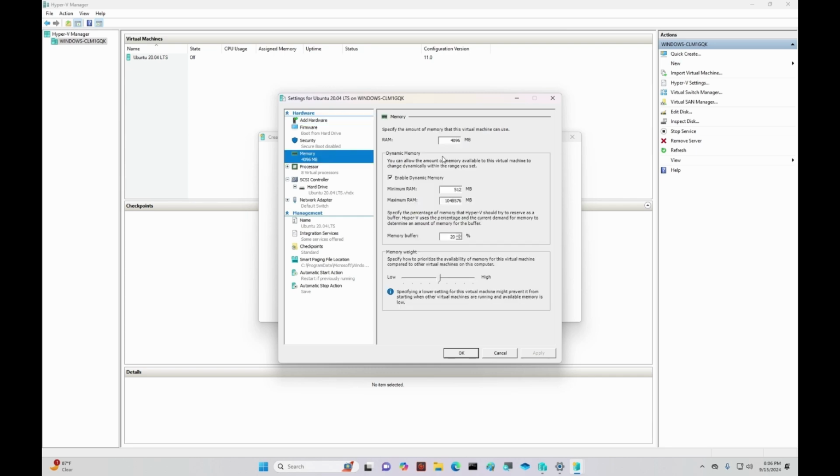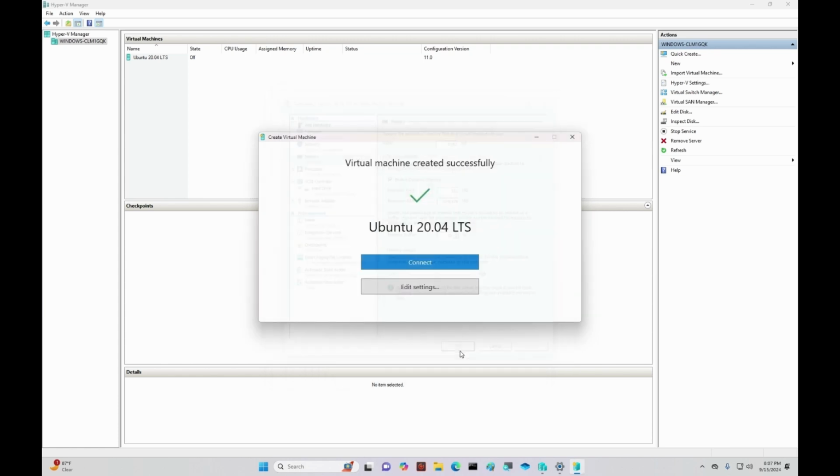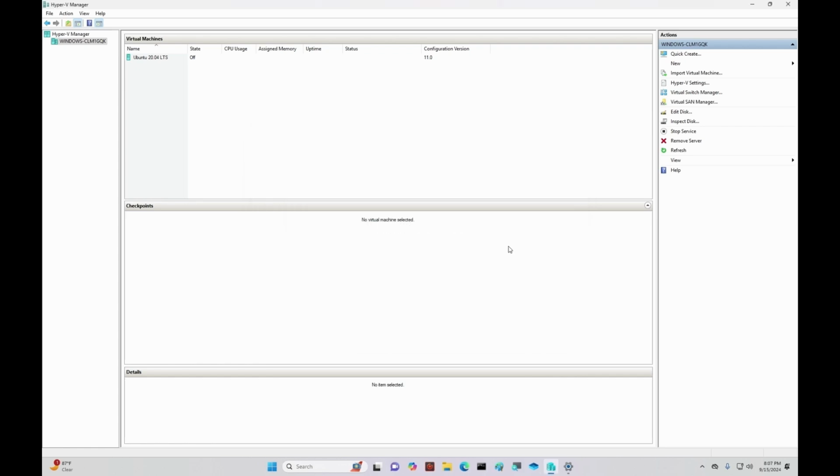I want to make sure that this has enough memory to boot up without having too much of an issue. So let's give it 8192. Apply that. Give it 8 gigs. Dynamic memory is great. That gives it the ability to downsize and upsize. So if you uncheck this, it would always have 8. And dynamic memory gives it other options and functionality. We'll go over these settings after this boots up and starts.